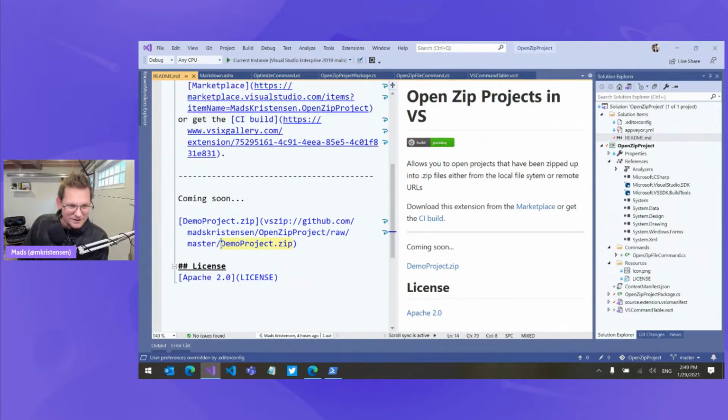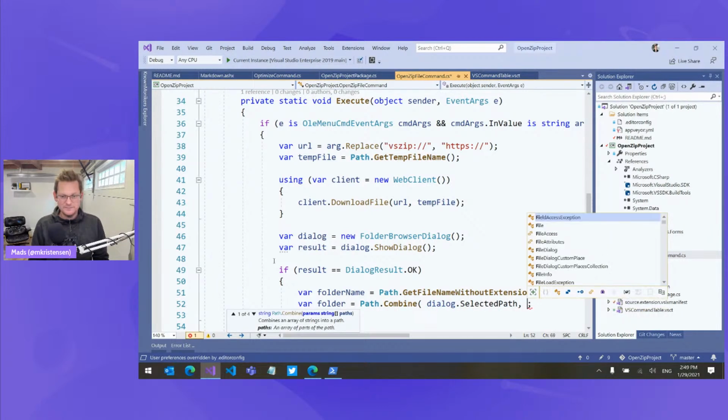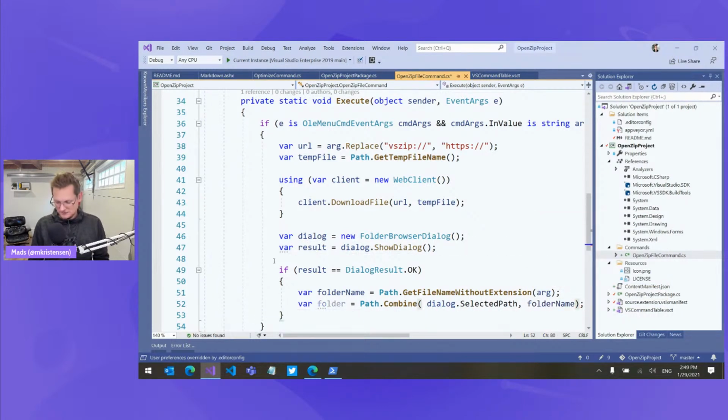This would be the file name, demo project.zip. So we say, give me the file name without the extension, so just demo project. I think that should be the name of the folder, right? So then we can just say Path.Combine our selected path with our folder name, like that. So we call it target.